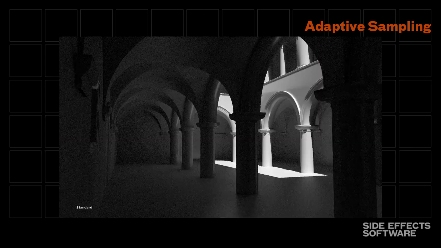I'm going to show you some examples here that detail the differences between the standard and adaptive sampling. The first example is the Sponza atrium, rendered with standard sampling, and here with the adaptive method. The adaptive method, you can see, produces quite a bit less noise, and hopefully we'll zoom in and see some tiles that show close-ups of the way the sampling is influenced, and the effect that has on the final samples. Let's switch over to a tile here.